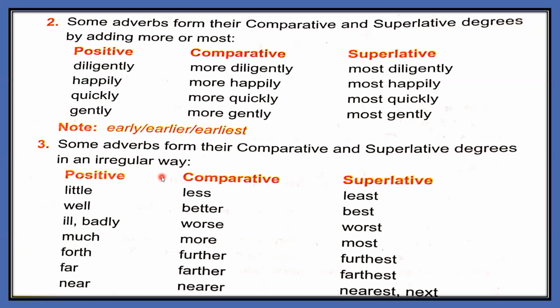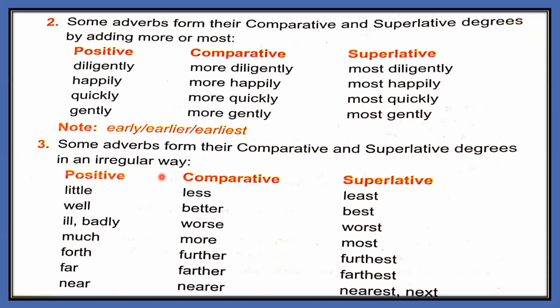Now, dear students, what is irregular? Irregular means which changes. How does it change? For example, as you heard, hard, harder, hardest. In positive, there is hard. Comparative, harder: the word is the same, only we put er, harder. And superlative, hardest, we use est at the end. So they are all regular. They are called regular adverbs: hard, harder, hardest, fast, faster, fastest.